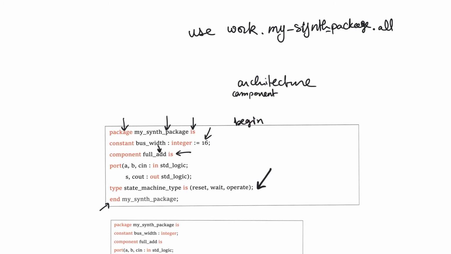So when you declare the use of all of a package in a design, this doesn't really affect resource usage unless you actually call something from the design. So let's assume that you declare the use of all of this package in a design, but you don't actually instantiate any instances of full add. Then that part of the package has no impact on the design. If you declare a data type and you don't use it, then it has no impact. And so in general, there's no real disadvantage to declaring the use of an entire package, because only the parts that you actually exercise within your design will have an impact on resource usage.